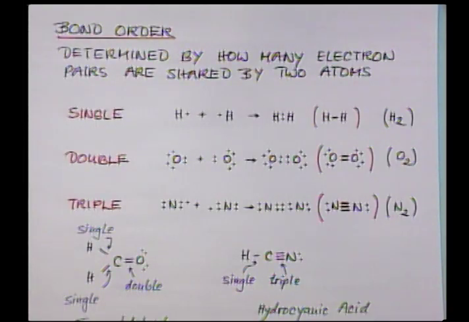So 4 shared electron pairs is highly unusual, but maybe in extreme energy states, such as with the C2 molecule, it's possible. But for ordinary times, we have a single bond with 1 electron pair shared, a double bond with 2 electron pairs shared, and a triple bond with 3 electron pairs shared. And we see it here in our slide. Hydrogen would make a single bond. Oxygen would arrange itself with another oxygen into a double bond, and nitrogen will produce a triple bond with its neighbor, which is another nitrogen atom.